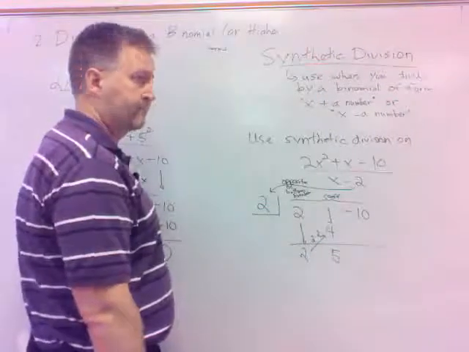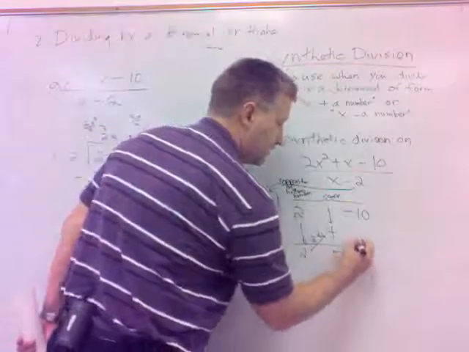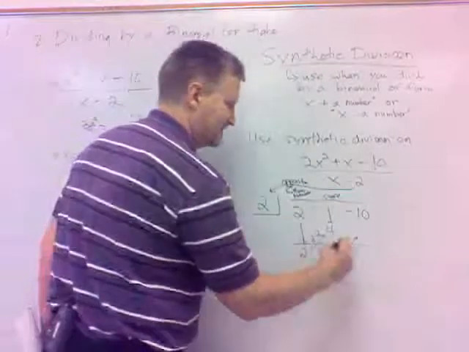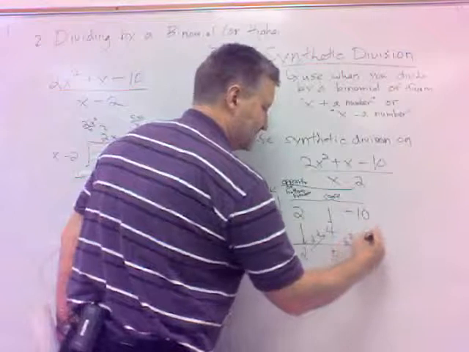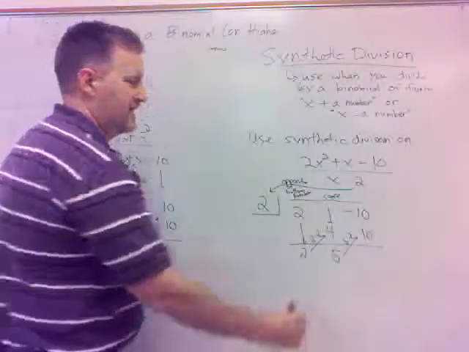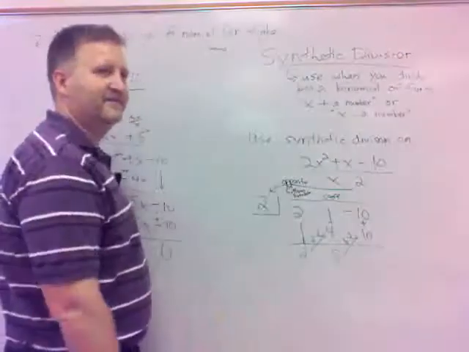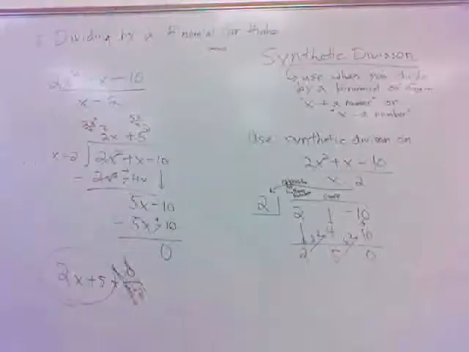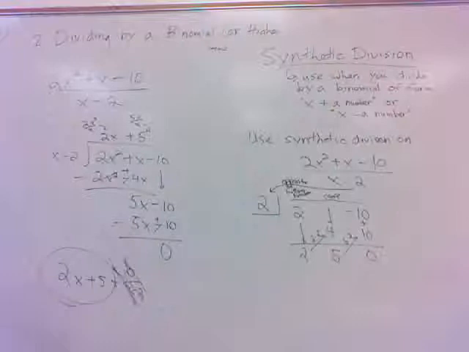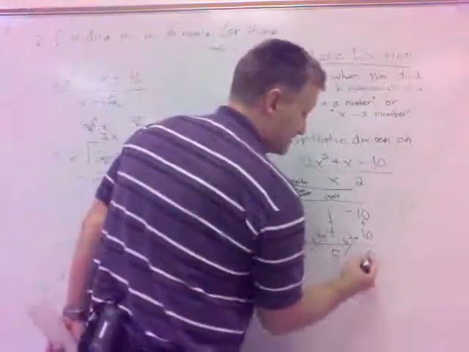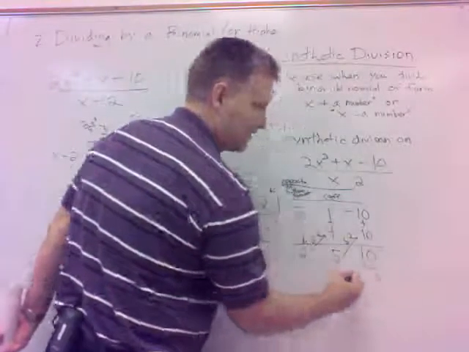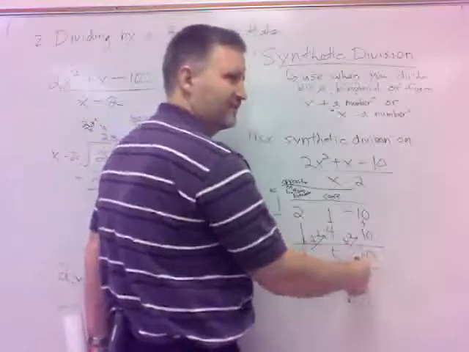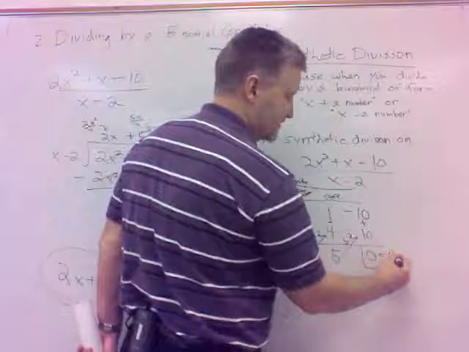Okay. Now I need to go back up here. Guess what that means? I'm going to take this number times the number in the box. That's 10. Add those 2 in line there. Negative 10 plus 10, 0. And we're done. Now we just have to put it back together. Well, it turns out, look at this. What does that match up with over here? The remainder. Yeah, that last number that you get right there, that's always going to be your remainder, which in this case it's 0.